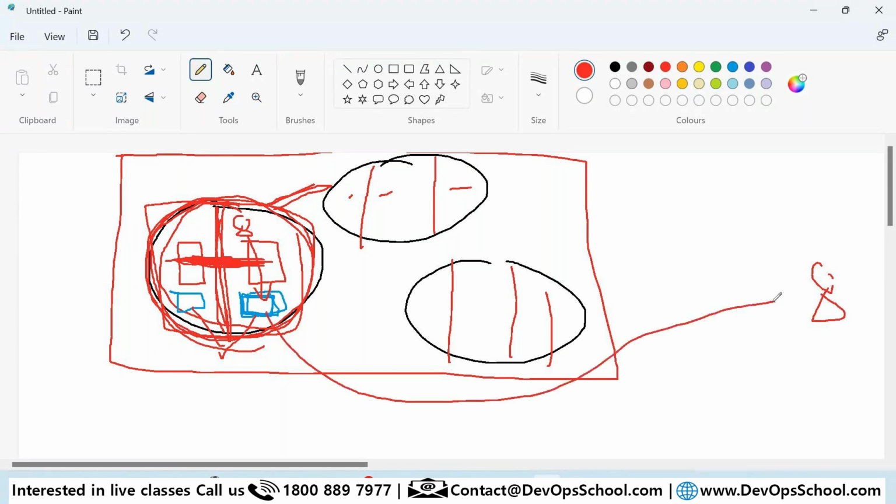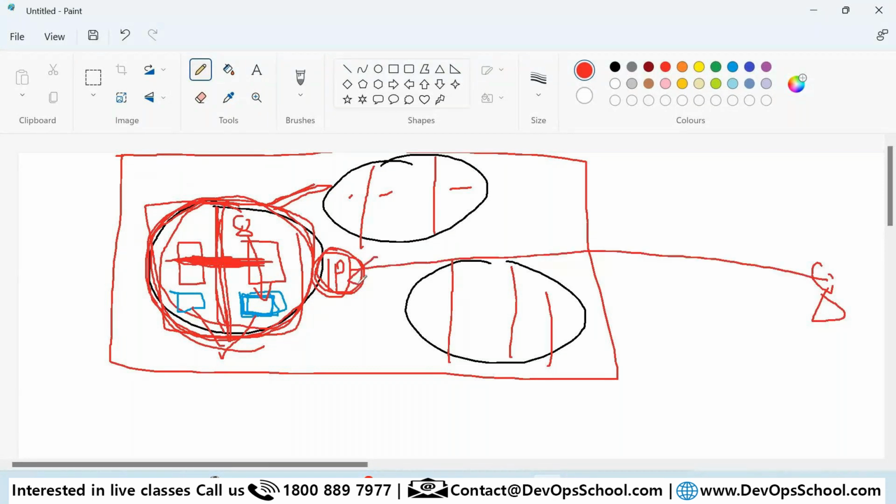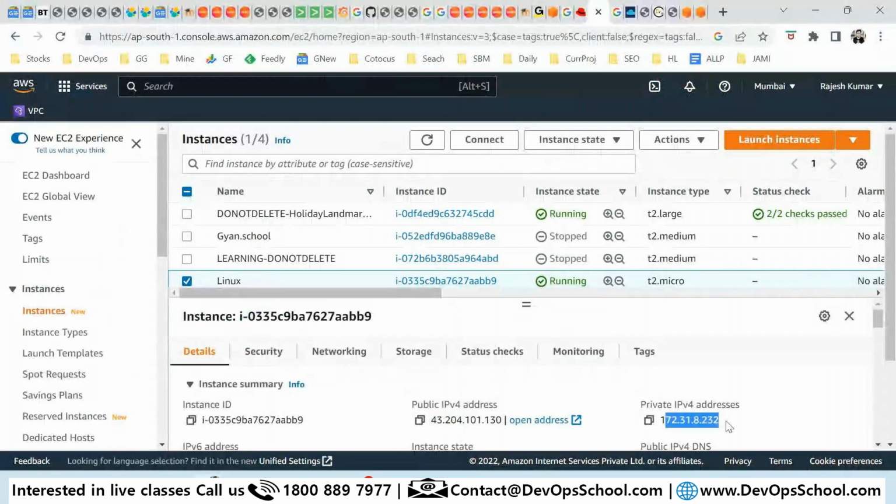AWS says, I'll give you a public IP address which you can reach from any place in the globe. When you hit this public IP address, I will reroute to the private IP address. That's the reason the private IP address is the real one. The public IP address is the one they give you so you can access from outside, from anywhere.